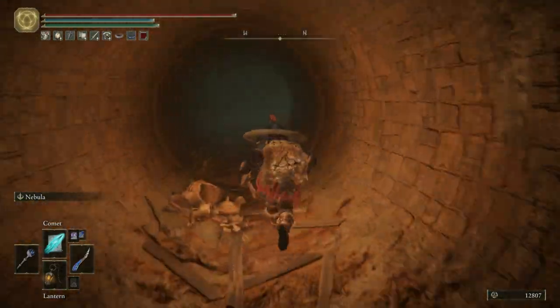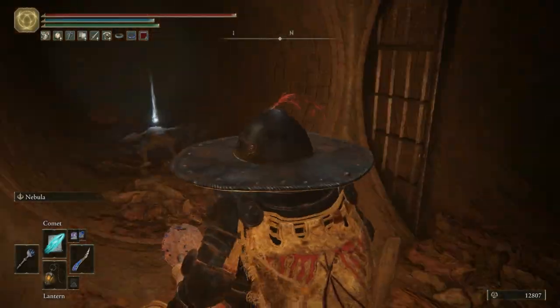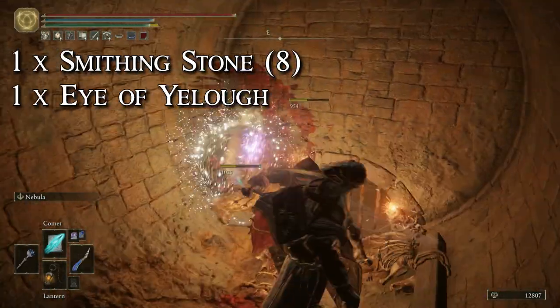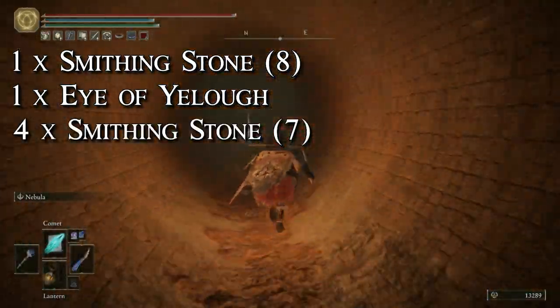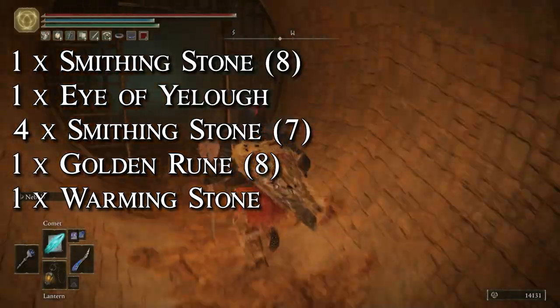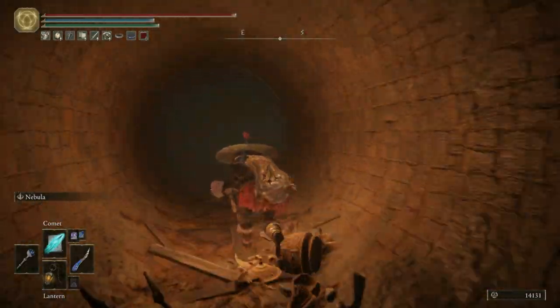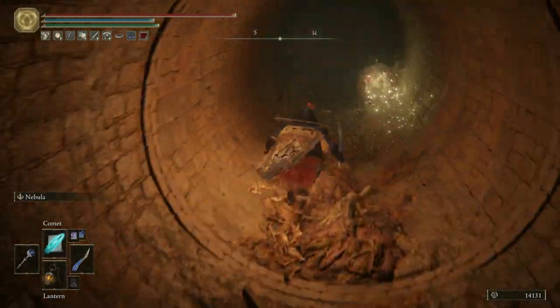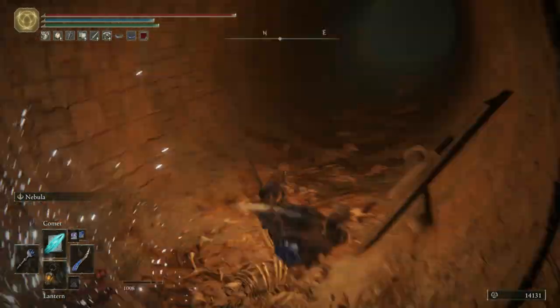In here, I'll leave you a quick checklist of all the items to make sure you don't miss anything during your exploration. There will be one smithing stone 8, one eye of yellow, and four smithing stone 7, along with a golden rune and a warming stone, but they're nowhere near as important. That truly is all you need for this part of the subterranean shunning grounds, so I'll leave it there, and once you've finished exploring, I'll meet you back for the next part.